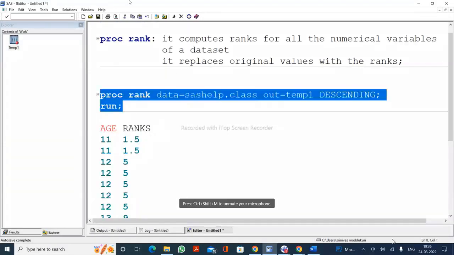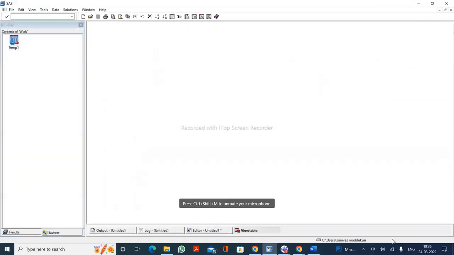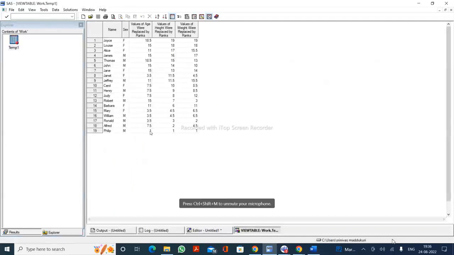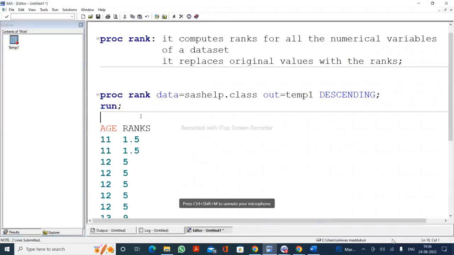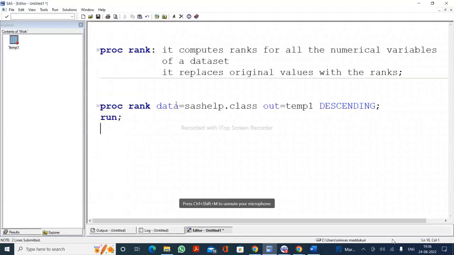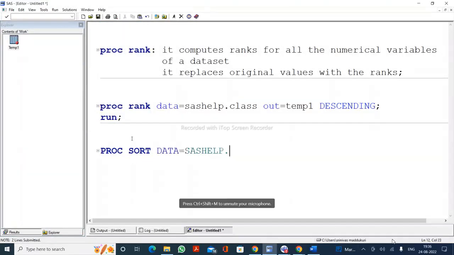Okay, now see, if I go to the program, in temp 1 the 16 years person is going to get the first rank, and then 15 years the next rank. But it is not in order. Before doing this, I want to sort the data based on age. Tell me how we can sort the data. Proc sort data is equal to sashelp.class, out is equal to class, and I am writing by age.